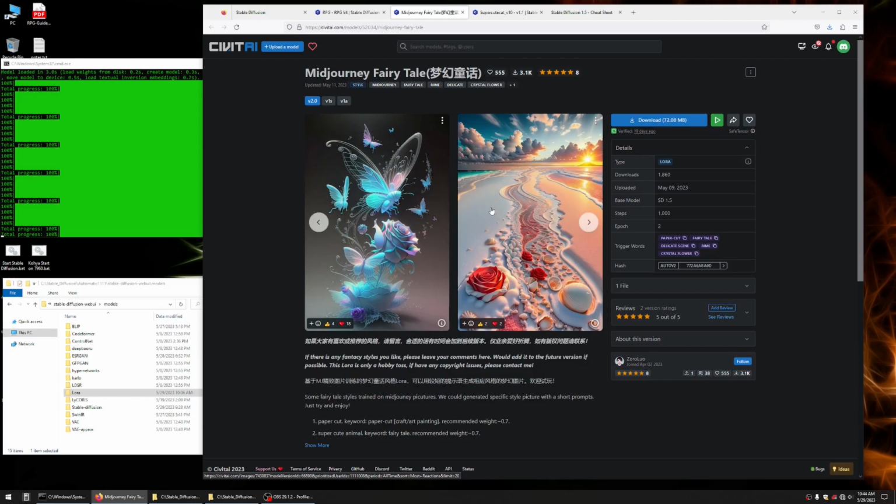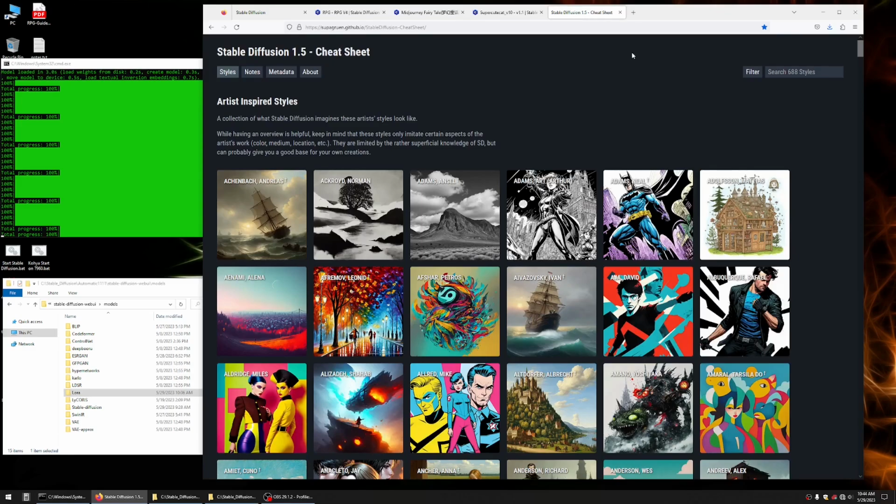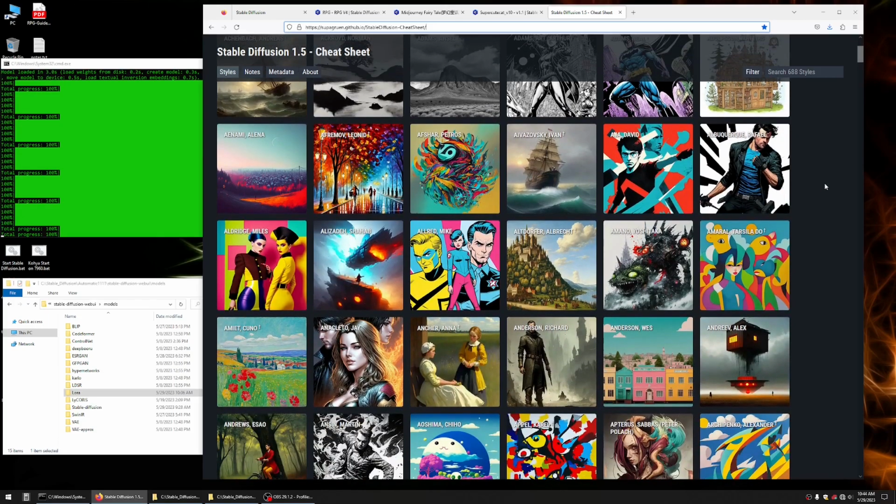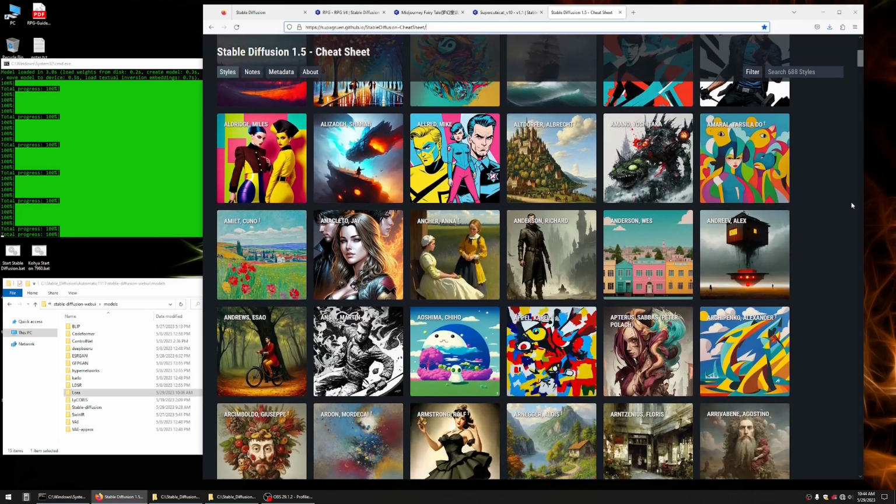One other super helpful thing that can get you closer to what you're looking for more quickly is this awesome Stable Diffusion 1.5 cheat sheet. This is in GitHub. This is a listing of artists with a thumbnail of the art style. And this is also great for inspiring thought or style ideas.